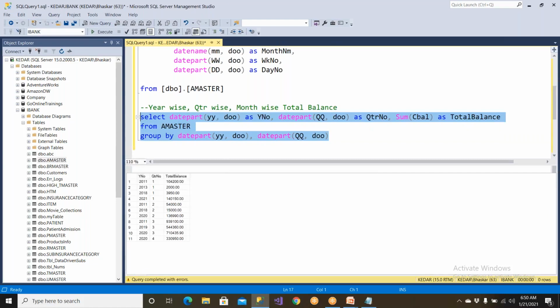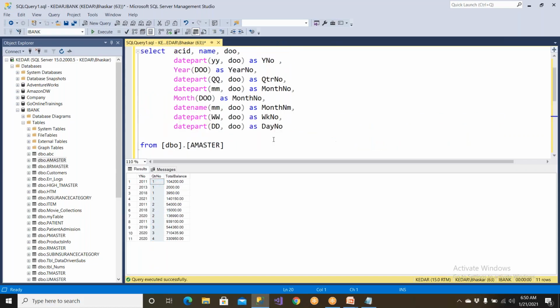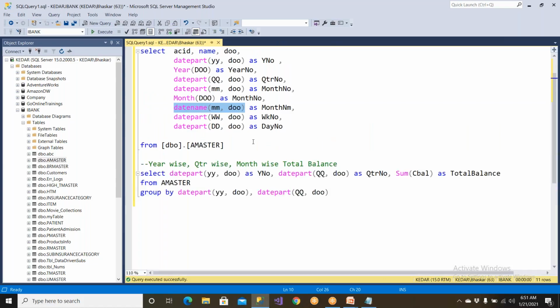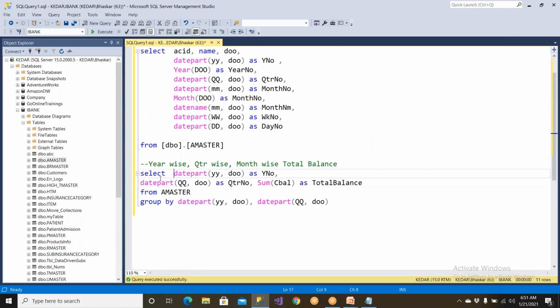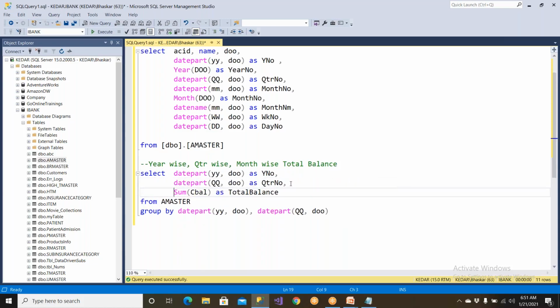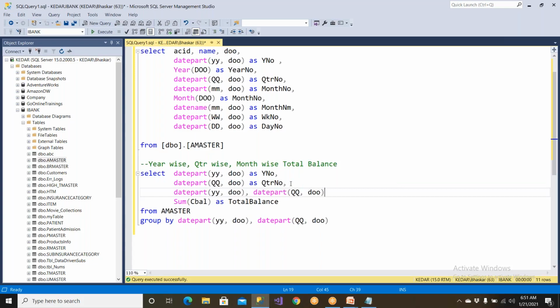This will give you year wise, quarter wise data. If you need month wise, instead of a quarter I take the month name. If you need year wise, this is year wise. This is quarter wise. Then later I wanted to have month wise.